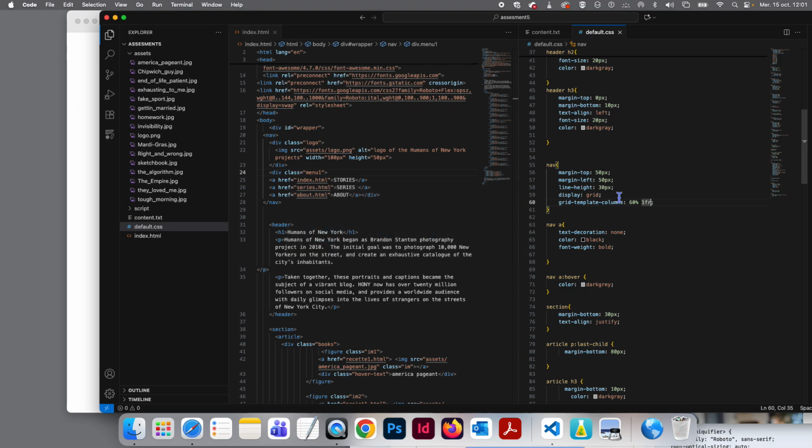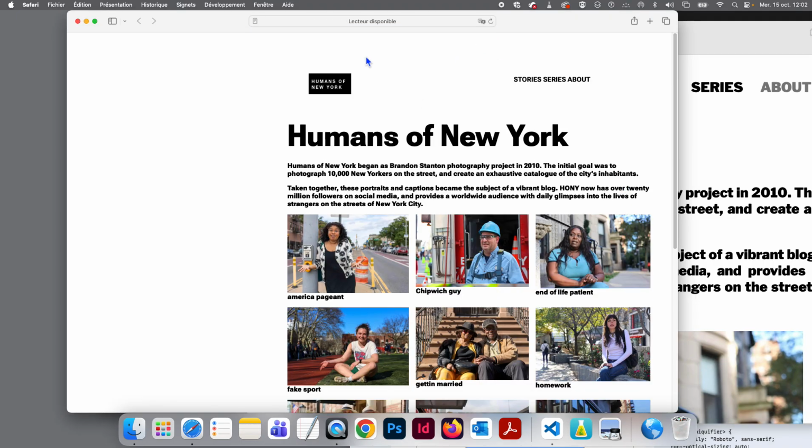Let me save that and refresh. You see my logo is taking 60% of the space, and those other items are taking the rest, one fraction of what's left, which is basically 40%. And so that makes them stick over there.